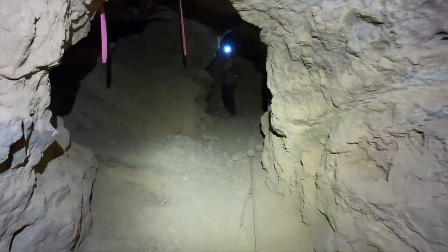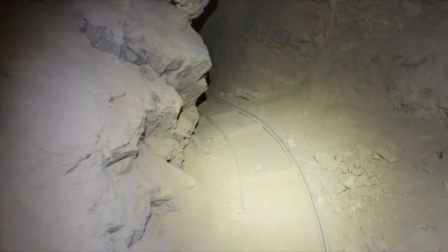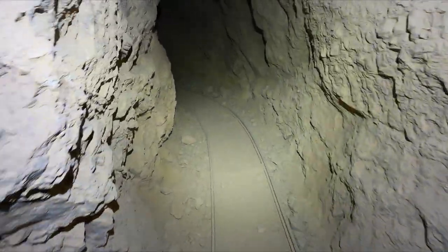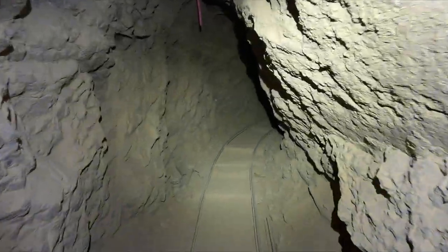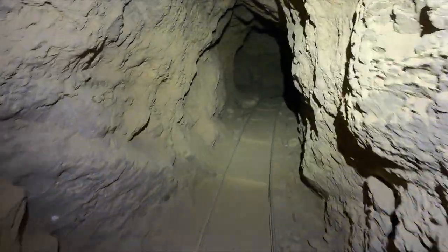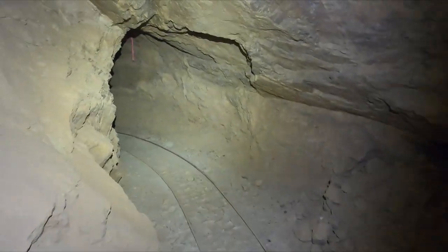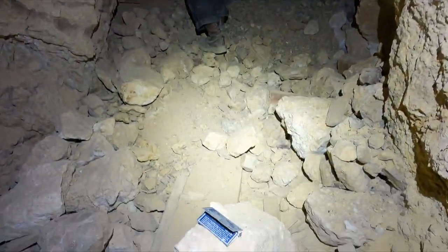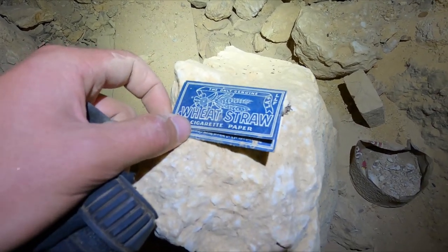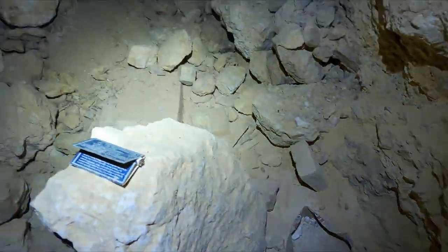Anything interesting? Rail. And there's a little pamphlet for a protective helmet right there. It's super modern. So we pick up some rail right here. Splitting the rail, and there's even another ore chute right here. And there's a really nice well-defined hanging wall, footwall, and then the vein right there. Here's a really cool artifact — it says 'wheat straw cigarette paper.' And then there's a Hills Brothers coffee can right here — looks like an older font. Quite a bit of stuff from the 1930s, maybe even earlier.